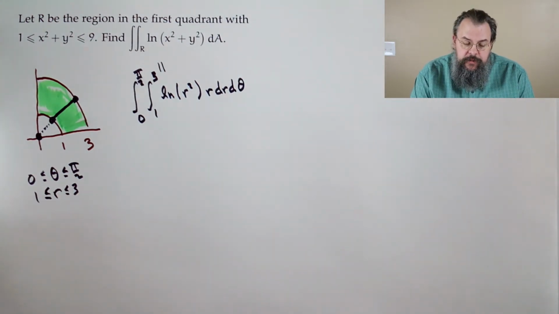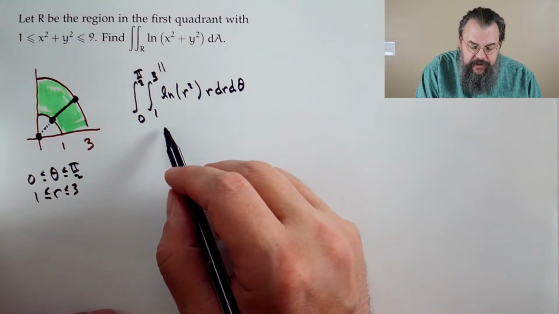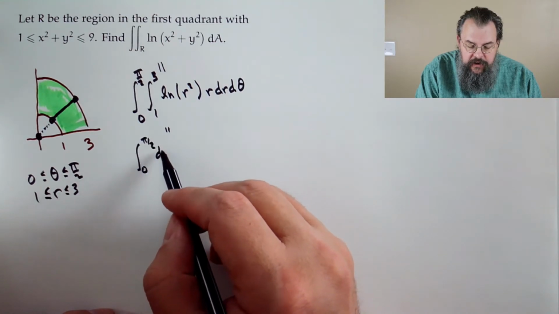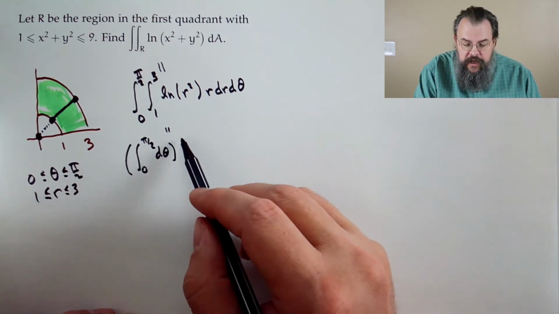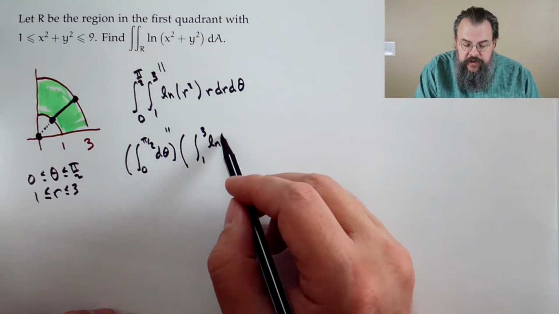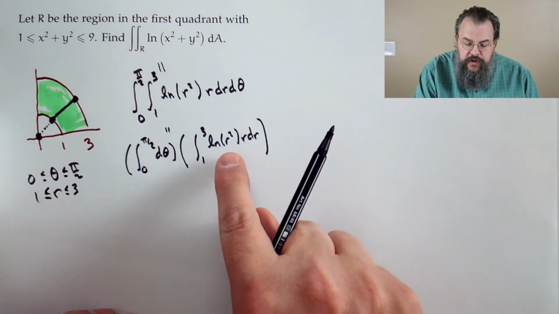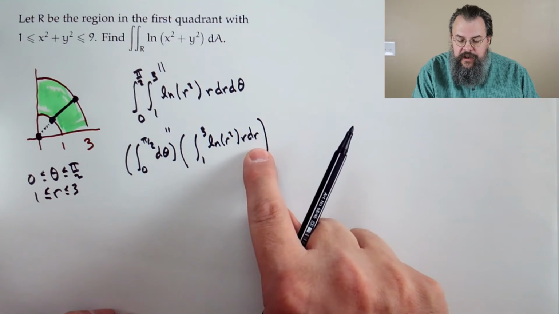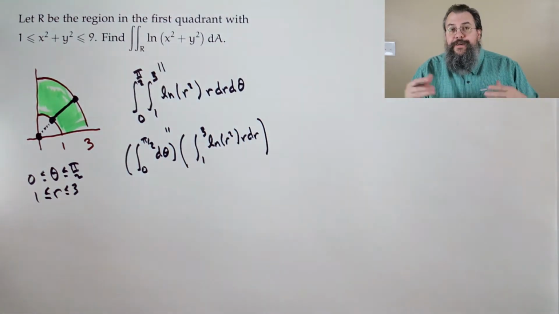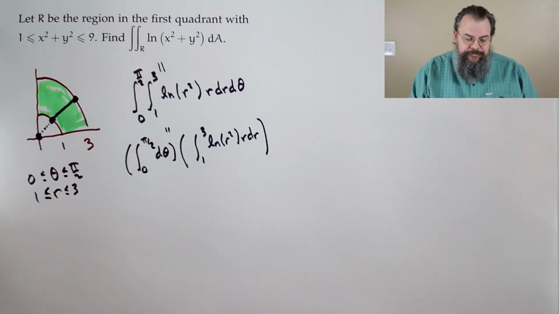And now, from here, it's going to feel really familiar. We could say, hey, this is the same as the integral from 0 to pi over 2 of d theta. All right, that's going to be something. And then we have this integral. Now, we could do various things. One thing we could do is do substitution. U equals r squared, du is r dr. We could pull the 2 down, have log of r times r, and do integration by parts. That seems tough, though. Let's not do that.